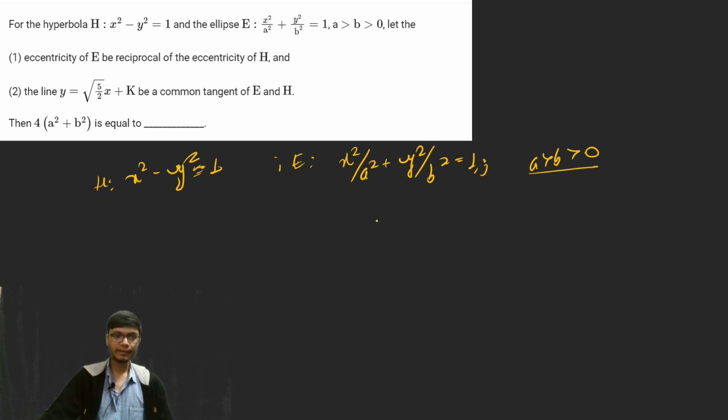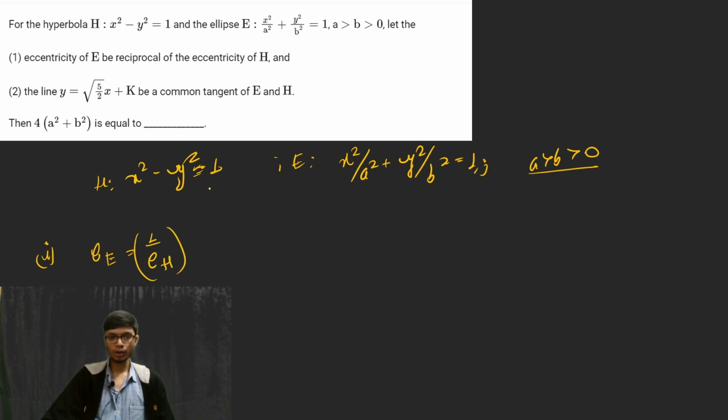These types of problems actually get repeated in examinations, because I have seen questions involving the eccentricity of the hyperbola as well as the ellipse, and then they ask you to satisfy a particular equation and solve for the eccentricity or the unknown condition. So it is saying the eccentricity of the ellipse is the reciprocal of the eccentricity of the hyperbola. So the eccentricity of the ellipse is 1 by the eccentricity of the hyperbola.